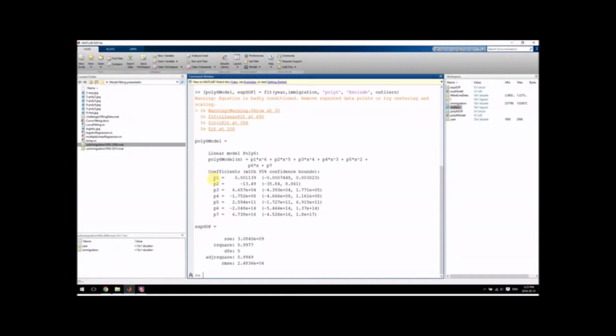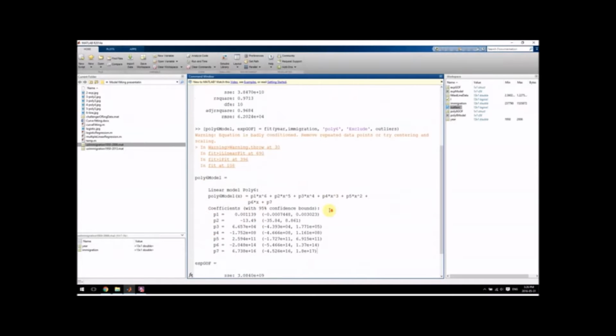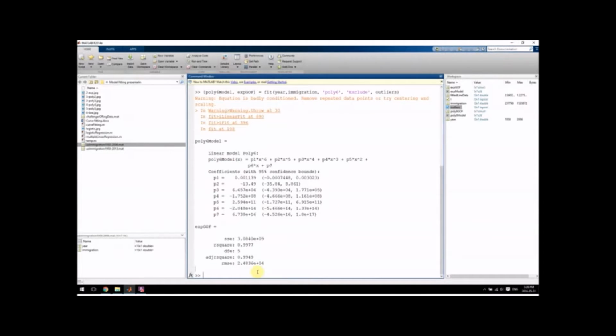However, this model now, we've got the P1 coefficient, P2, P3, P4, P5. Actually, every single coefficient has 0 included in its confidence interval now, which is a big red flag. Right, so that means that this model has fit the data perfectly because it's a sophisticated sixth order polynomial. But we can't say with statistical significance that any of the coefficients it's calculated are actually meaningful or actually different than 0. So that's an issue. So just based on that, we might want to pick the exponential model. It doesn't fit as well, but we could more conservatively trust it.